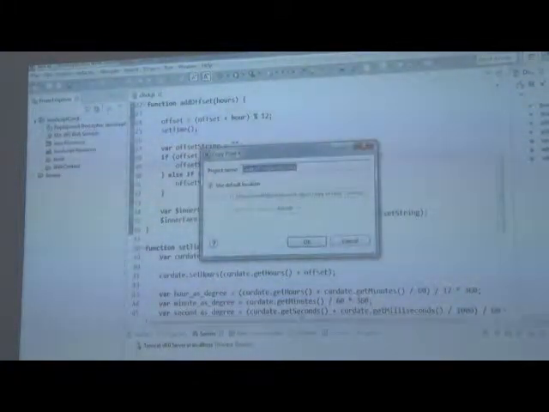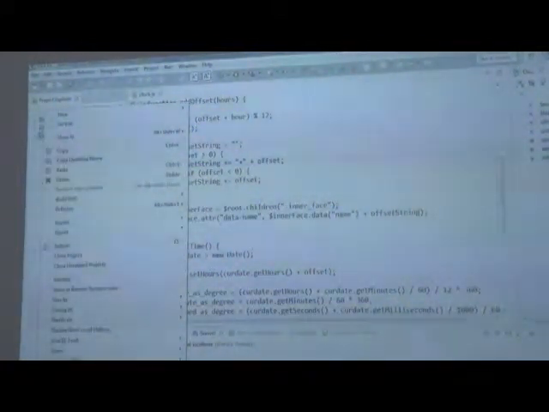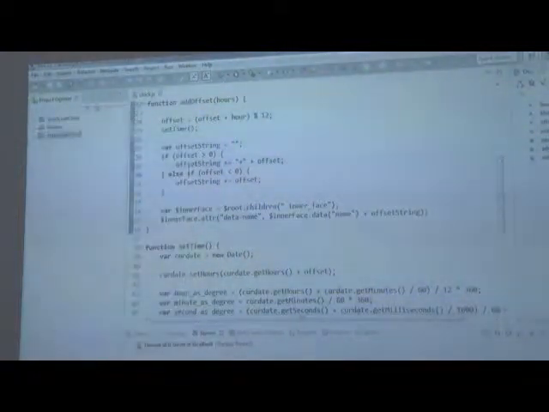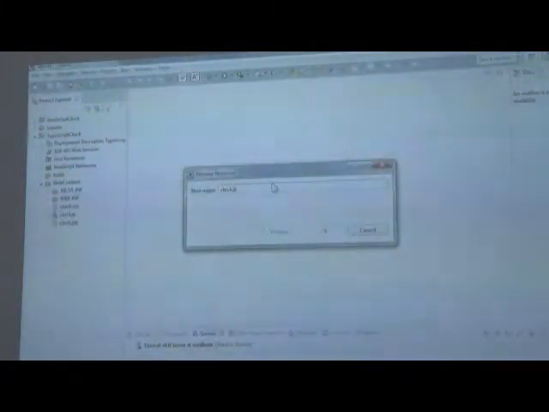I'm going to duplicate this project, and I'm going to rename it to TypeScript clock. One more step that I need to do in Eclipse is to enable the TypeScript builder, because it's not a built-in feature in the development environment. I can then go to the JavaScript resource and rename it to change the extension to TS for TypeScript.